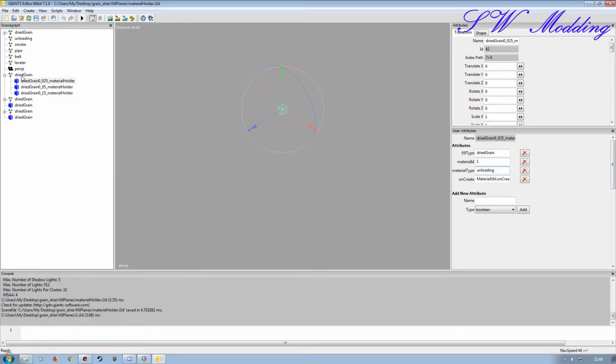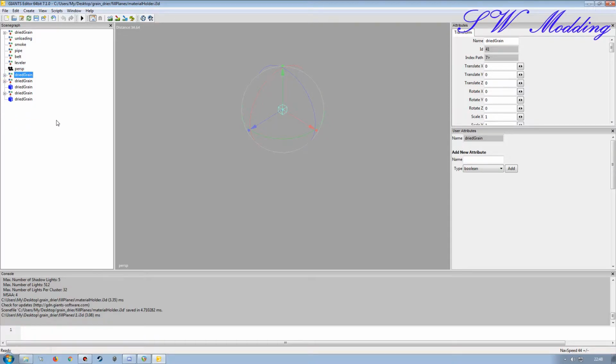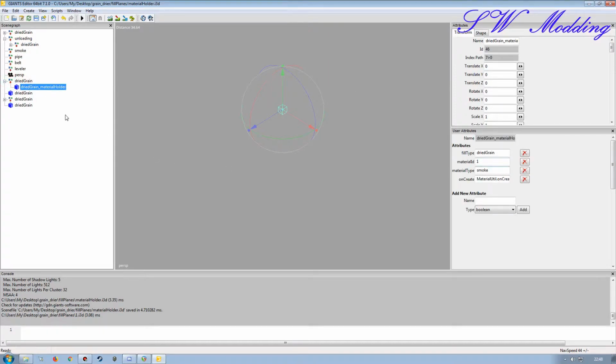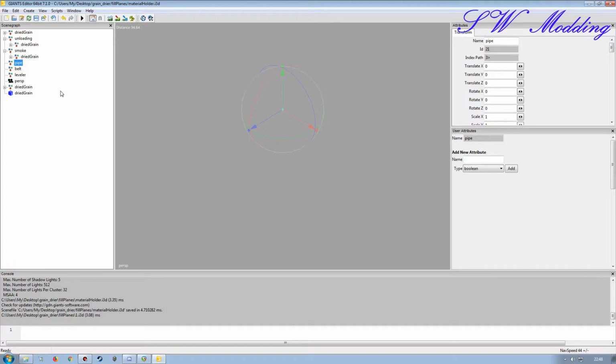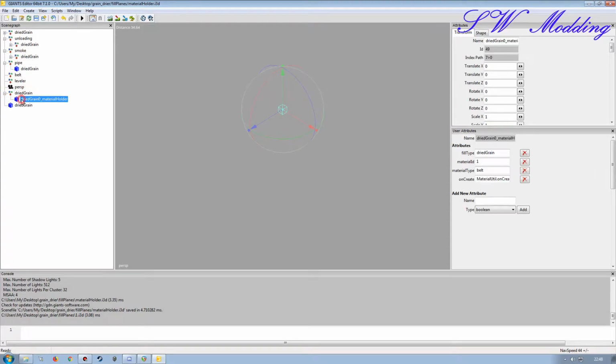So this one is for unloading, so I can cut that one with Control X and put it into unloading, and then this one will be for smoke, so I can cut that with Control X, put it into smoke. This one is for pipe, so put that into pipe, and then this one is for belt, cut that, put it into belt, and then this one will be for leveler, so we'll cut that, put it into leveler.